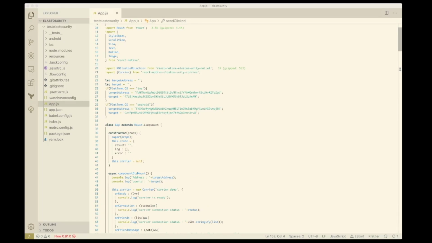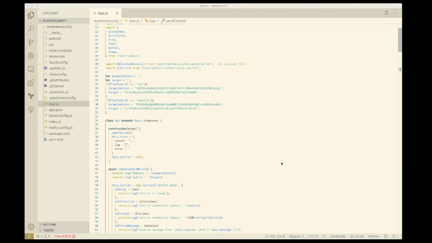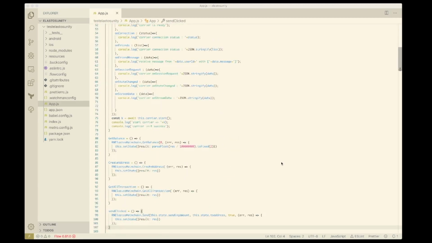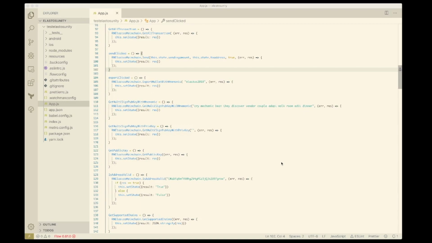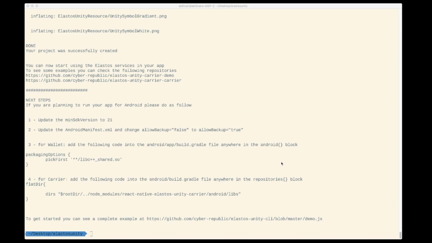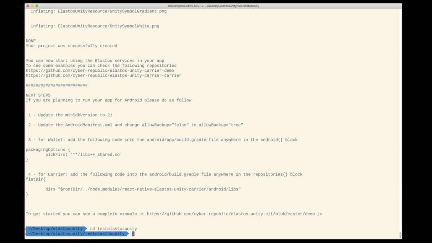So I have now updated the content of the app.js file by just copy pasting whatever was present in the demo.js file. Really the complete file, just copy paste. We are now going to start React Native. So we first need to move to our test Elastos Unity project.